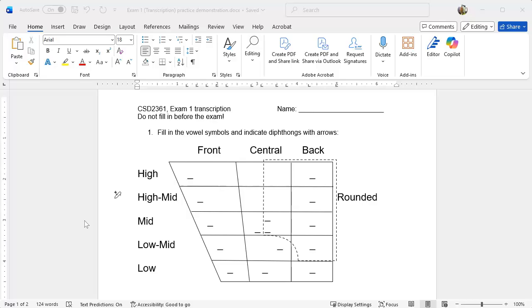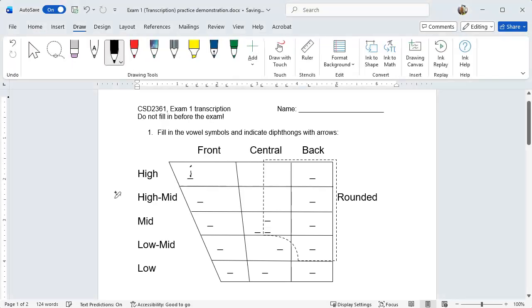In filling in the vowel chart, I tend to start up here with the high front group that we'll learn about in the second unit. Our first vowel is a regular lowercase letter I, the E sound, like in the word beast, to give it a context. Next we have the small capital I for the I sound. Bist doesn't get me a word, but bit is fairly similar using that vowel.